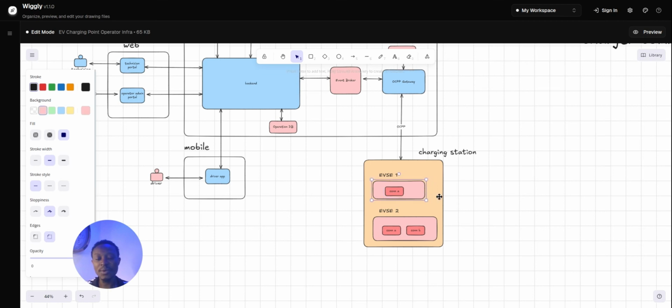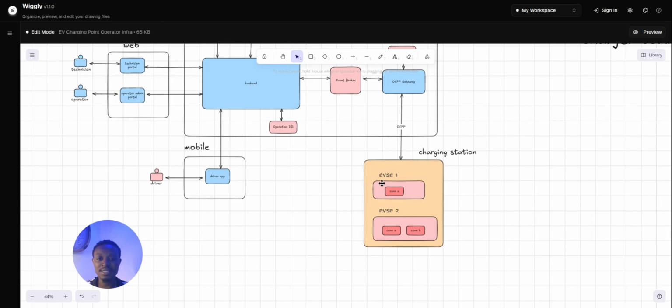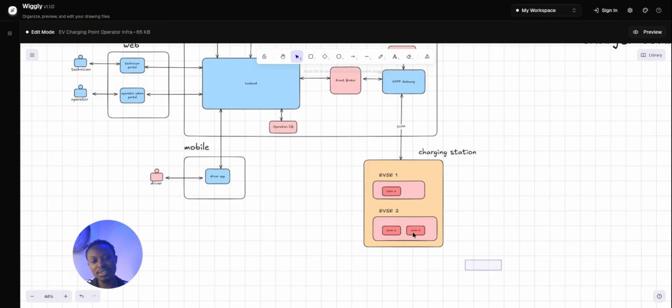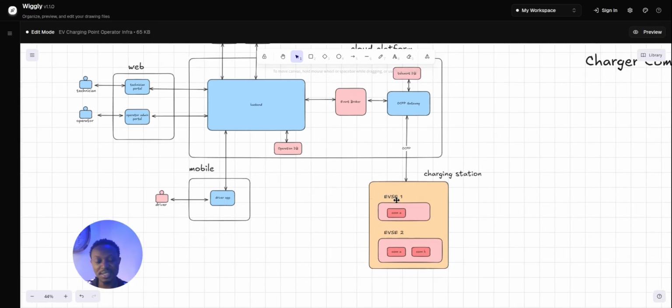This is how a real charging station looks, right? A charging station might have multiple EVSEs, and each EVSE might have their own connectors. And remember, we don't control this charging station. This is what the reality looks like. But when we are commissioning a charging station or a new EVSE added to that station, we need to be aware of these realities, right?